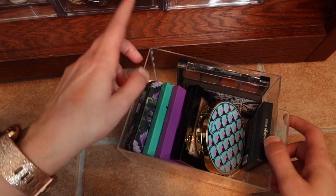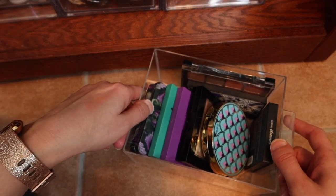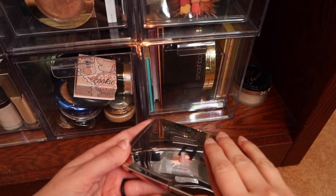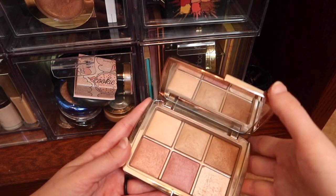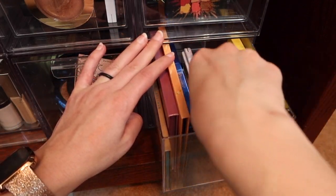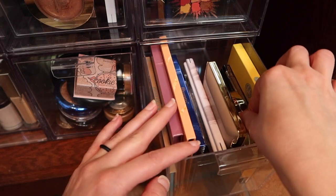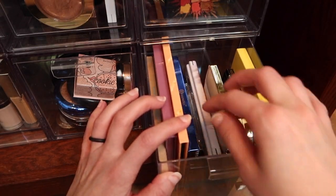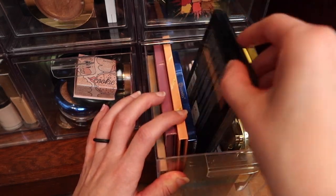I think that's probably good for that. In my Makeup Basket Express, I like to keep a one and done type palette. So we've been having this Hourglass in there for the last few weeks. But I think we are going to switch out and let's see what other one and done palettes.